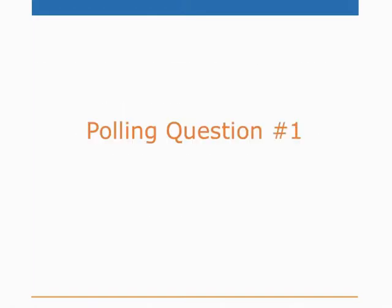Before we begin, we're going to kick off the presentation by asking you a question to get a baseline of where you are with patient-facing tech. The question: in regards to new patient-focused technology, which best describes your hospital's current state? You can select any one of these three: number one, interested in new technology but don't know where to start; number two, researching new HIT but we don't have the funds at this time; or number three, we have a portal and don't see a need for additional HIT.